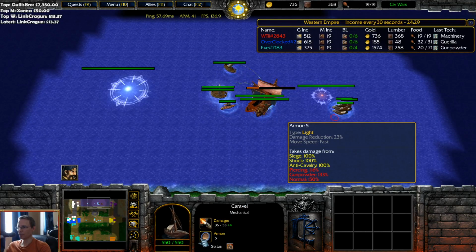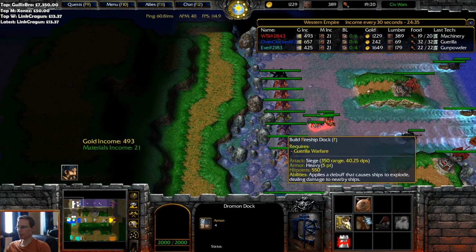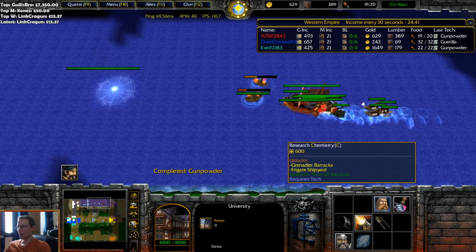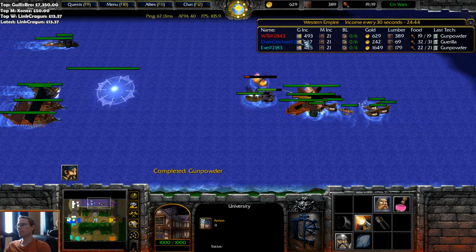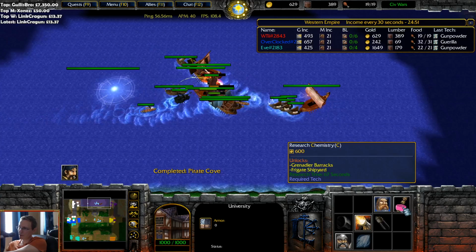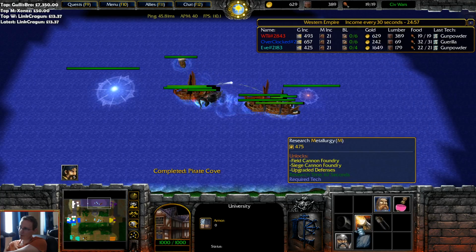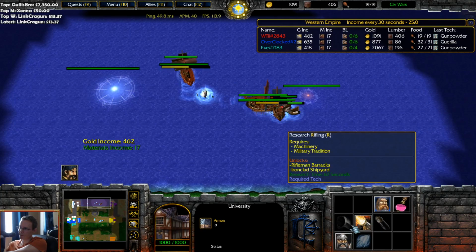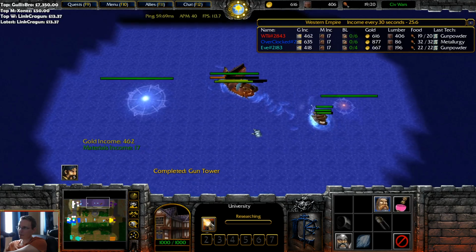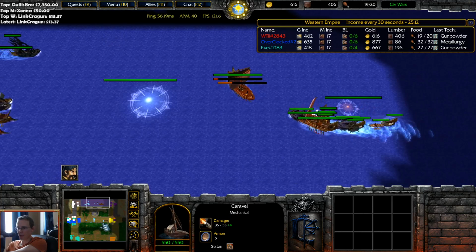Takes extra damage from normal. Pirate Cove does normal damage, so I might get that. I would research, but if I do, I'm not going to get my interest because it's going to bring my gold down, so we'll just wait until the next tick. Metallurgy, chemistry and rifle. These little guys are doing some damage in the background.